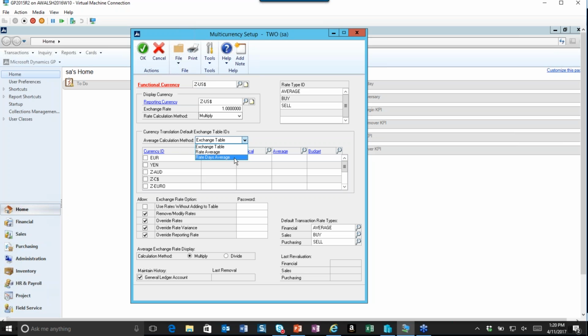Basically, this one is the sum of the rate times the number of days divided by the number of days in the month. So now out of those three, you can choose either one. People who want to do the monthly average, like I said, they choose the rate average. Or if you want a specific rate from a specific day, then you can use the exchange table.